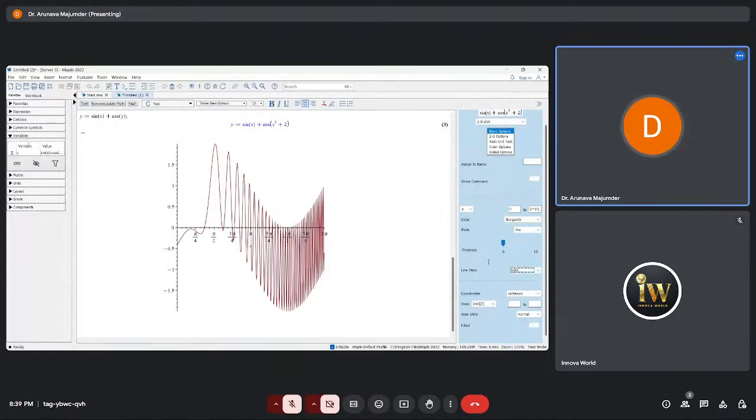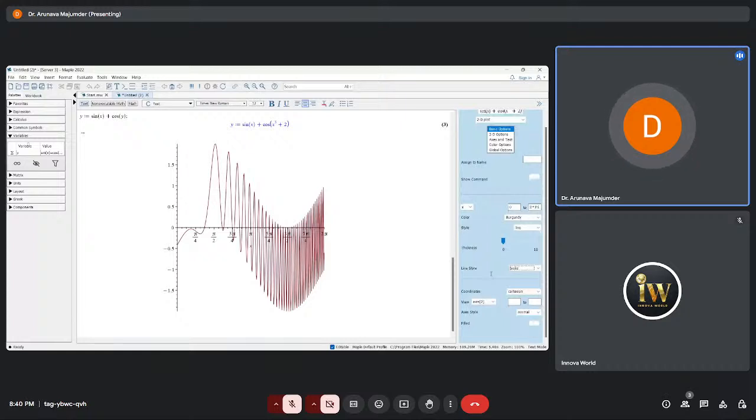You can also create names of this function, means axis names. What is the axis name of the x axis, what is the axis name of the y axis, you can also put it here. So axis 1 and axis 2 you can see here. Axis 2 is basically the y axis. If you want to change the range of the y axis also, you can change it from here.